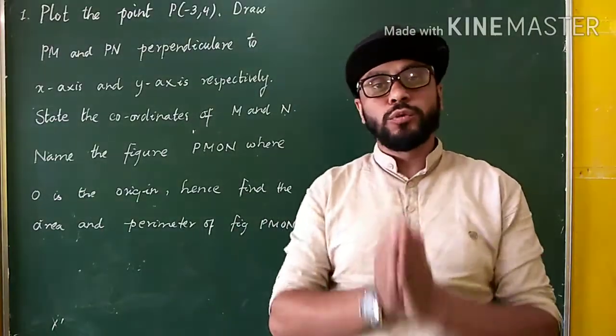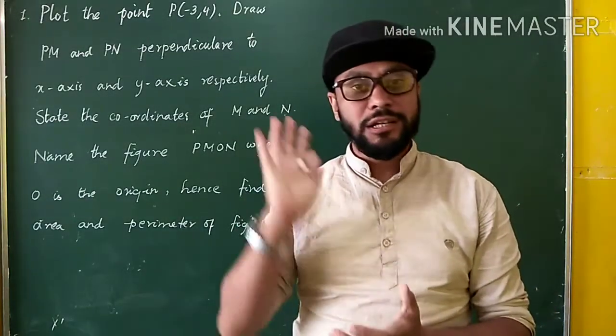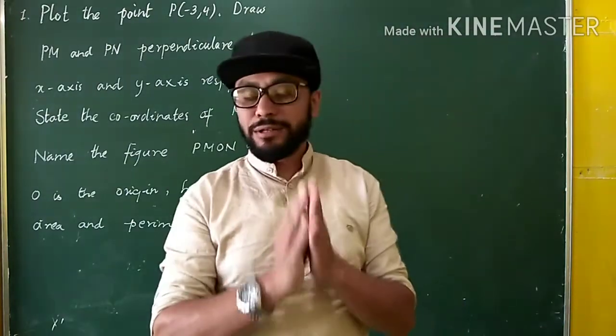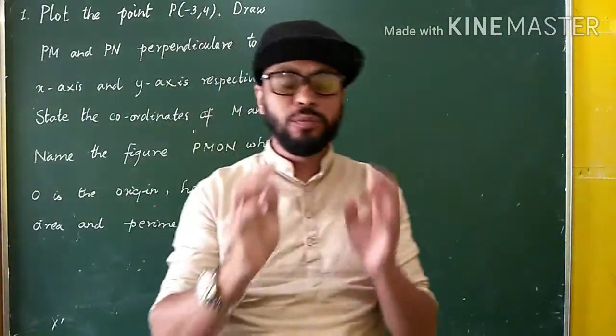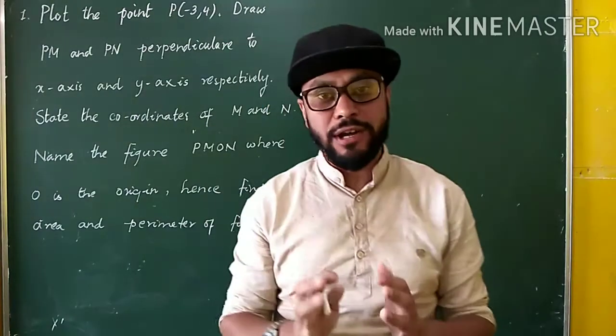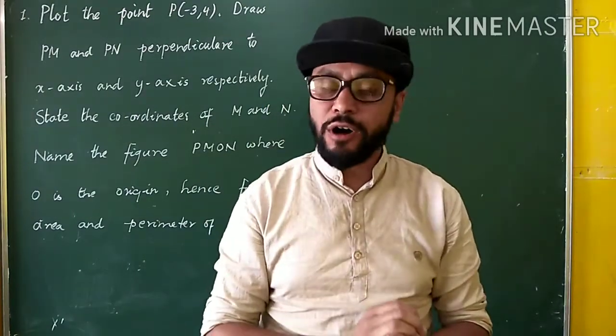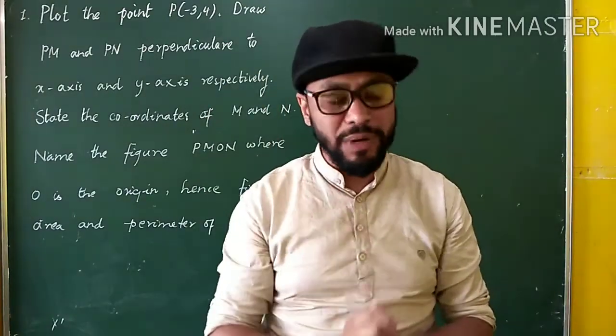So what we will do is we will solve some important questions related to the topic so that it will give you a complete idea of how to plot the point and how you will find the area and perimeter of the figures that are formed after joining all the points on the graph paper.